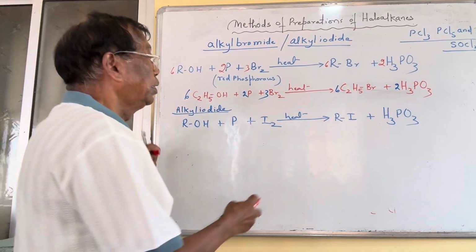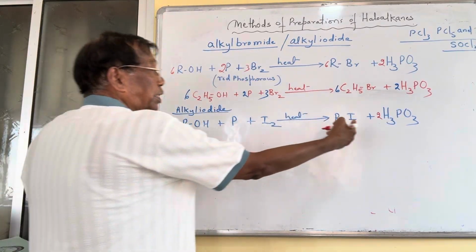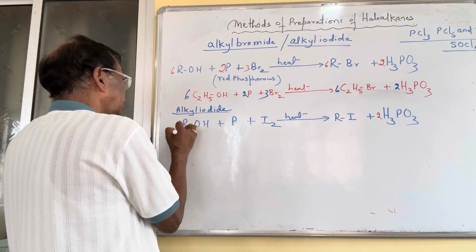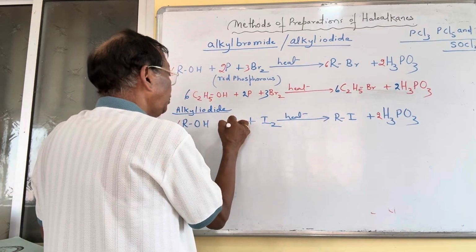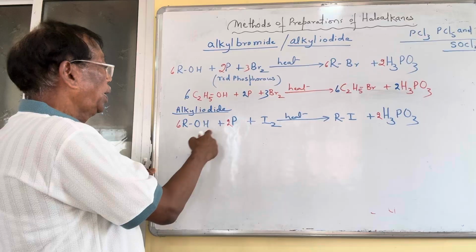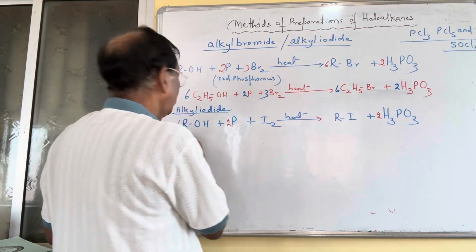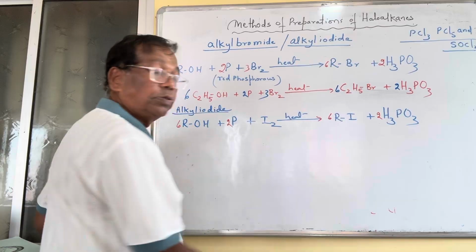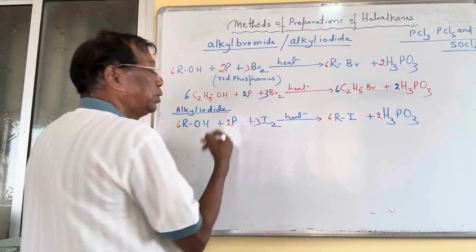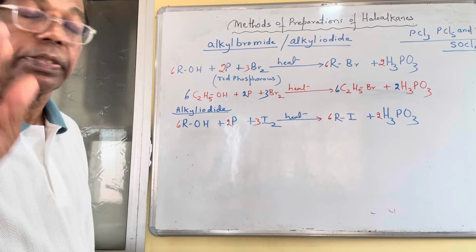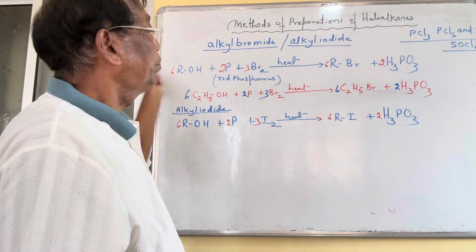So what will this be? Suppose I make it here 2, that will become 6 hydrogen, therefore directly here 6. Phosphorus has become 2, therefore this should be 2. And iodine, R has become what here? See, R has become here 6. So here also 6 you put. Iodine has become 6, therefore this should be 3. So don't learn anything by heart. Okay, so this is how we can prepare alkyl iodide.